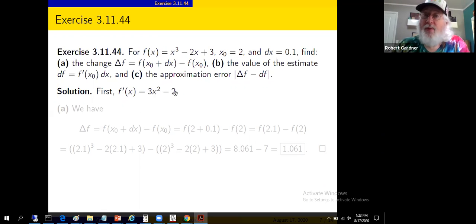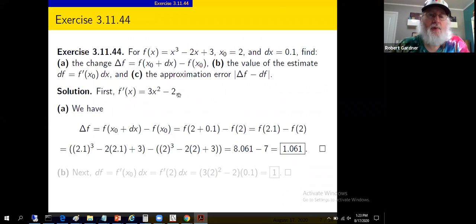the function they gave us, so we'll need the derivative. We'll need the derivative when we calculate the differential stuff over here. So f prime is 3x squared minus 2. All right, they want to know the actual change in the function. Okay, since it's a reasonable function, we can actually do that. So that's one reason to give us a reasonable function. Delta f is the change in the function as the input value moves from x of 0 to x of 0 plus dx, definition of delta f. It's in the notes. x of 0 is 2, dx is 0.1. Okay, so we'll plug that in.